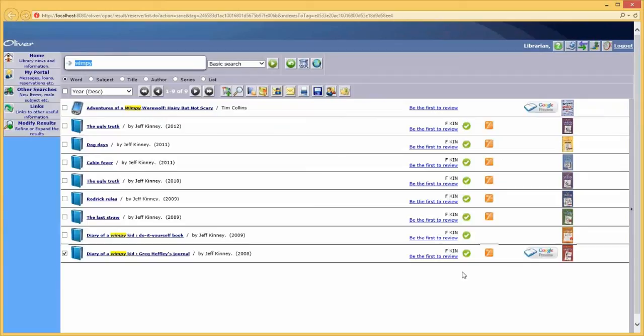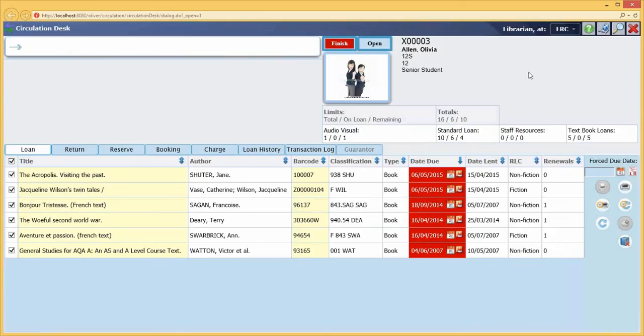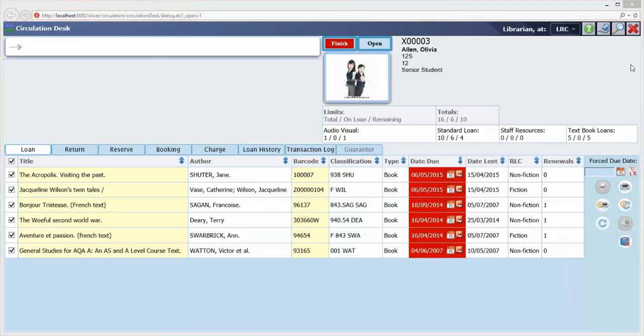Now, there's one last thing that I want to finish off with. Now, some of you, and again, I tell people about this a lot because it's really useful, and that is terminate loans. So to terminate the loans of borrowers who have left your school. So you can't remove borrowers if they have outstanding loans or fines.